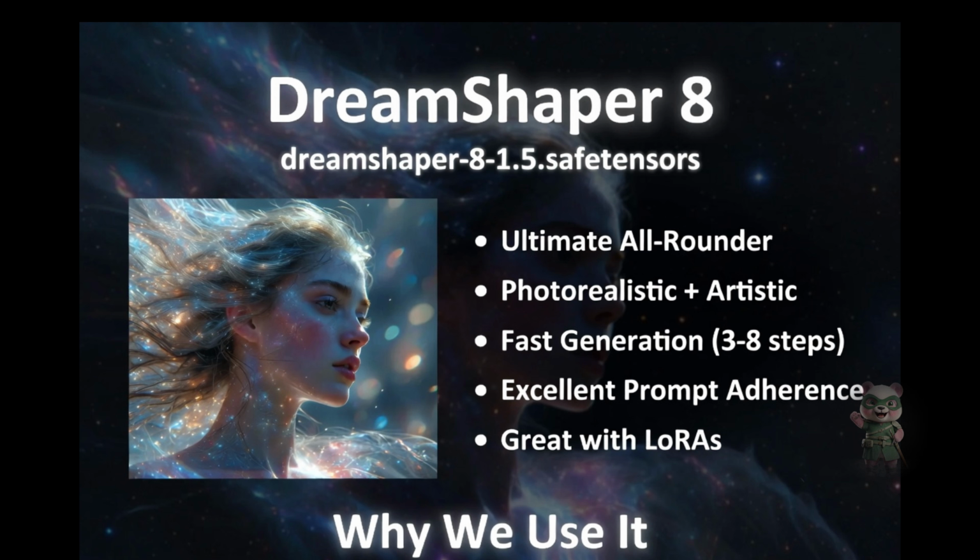Why do we use DreamShaper V8? Incredible versatility. It shines at photorealistic portraits with natural skin, lighting, and anatomy, but it also crushes artistic illustrations, anime-style work, cinematic scenes, and creative concepts. It's not the absolute best at one hyper-specific niche, but it's excellent across the board, exactly what most creators need. Speed and efficiency: this model generates high-quality images incredibly fast, often in just 3 to 8 sampling steps. That makes it perfect for rapid iteration, testing ideas, or running on more modest hardware.